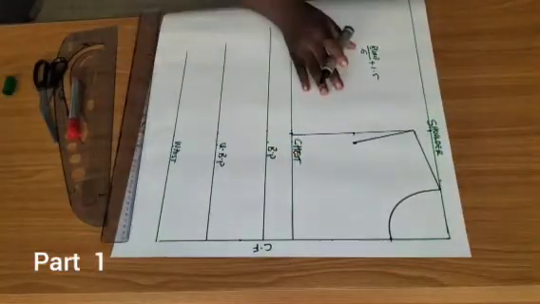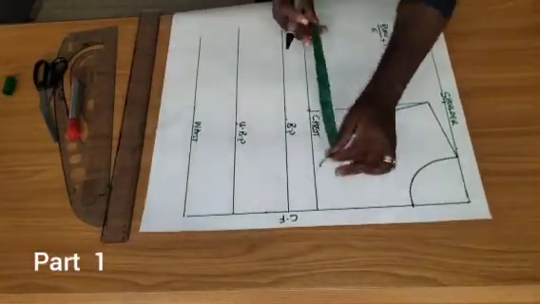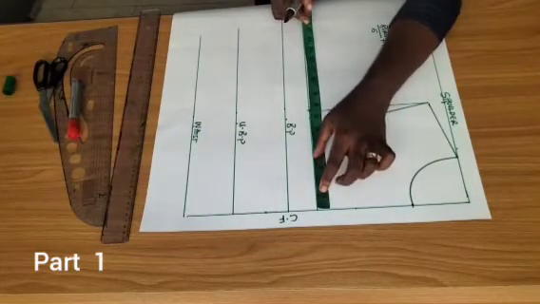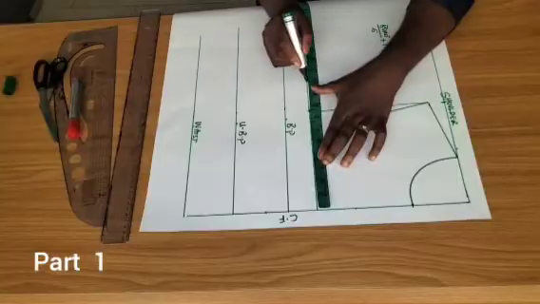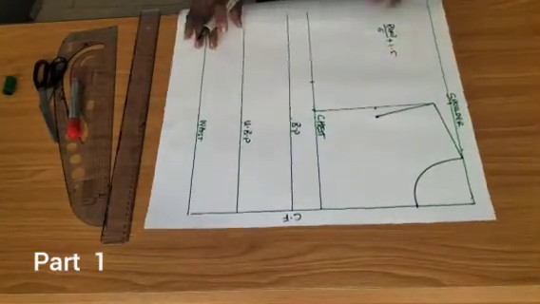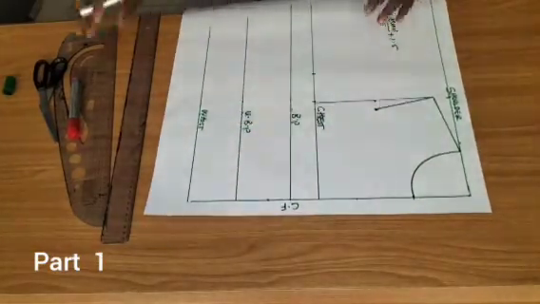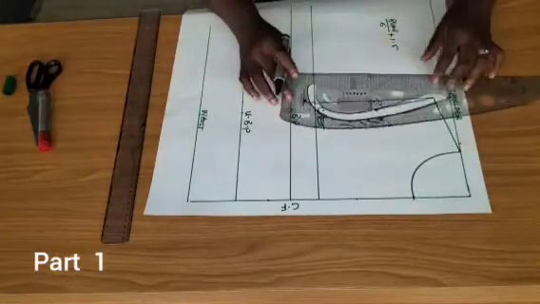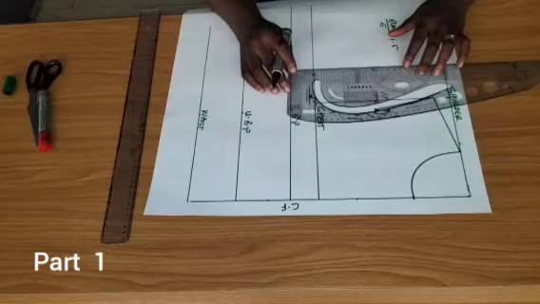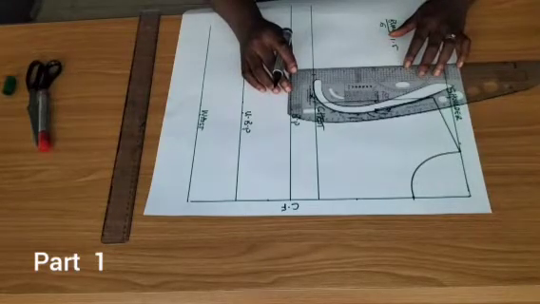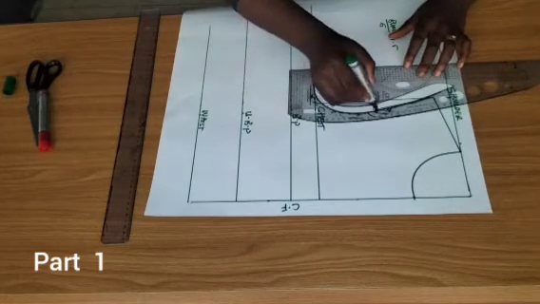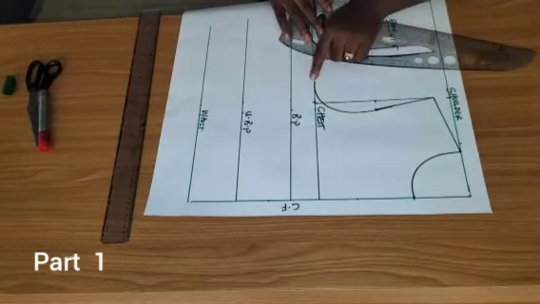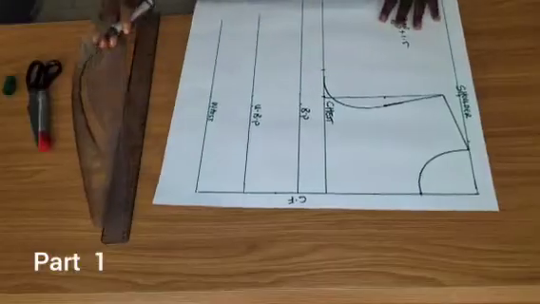To complete the armhole, I'll come from the center front and impute my bust. My bust circumference is 40. Divide by 4 will give me 10 inches. I'm dividing by 4 because I'm working on half of my body. So I'll come in with my pattern ruler. As you can see, you see how I'm positioning my pattern ruler. I'll make it touch the slanted line and come back to the chest line to form my armhole.